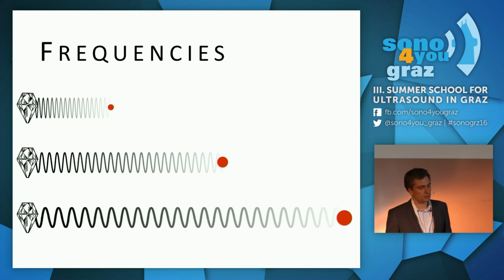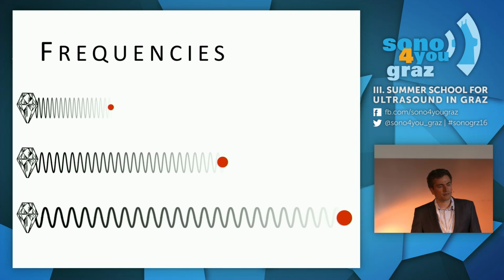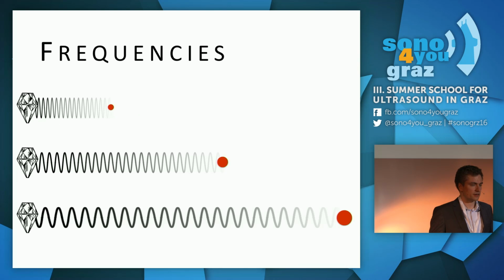The second one is a little bit intermediate. We can't see the really small structures, a little bit bigger structures we can see. And then we have this crystal with this very long wavelength. And as my voice is going deep, it's the same. It's advancing into the deep structures.